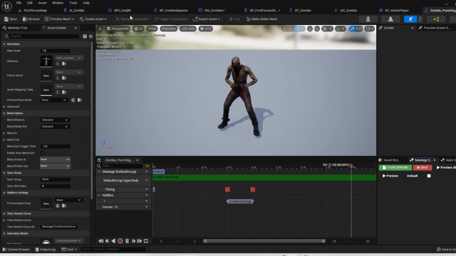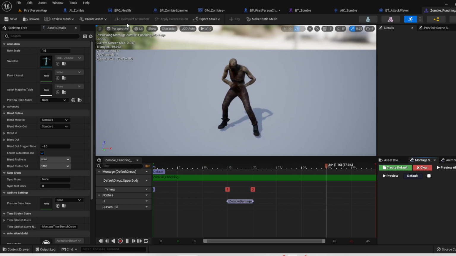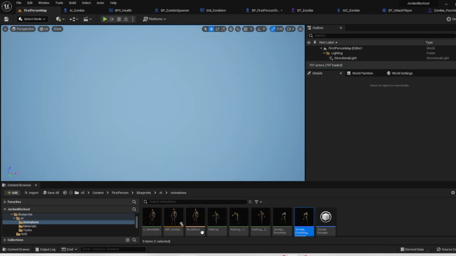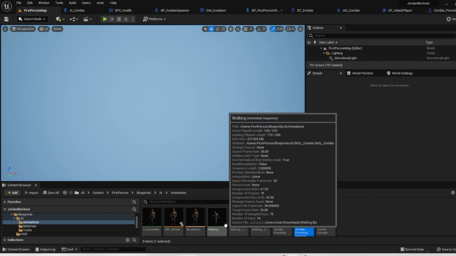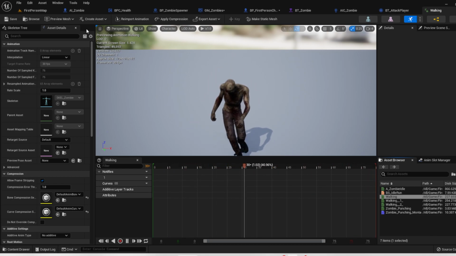I haven't got around to that yet, but I've set it up for now. I think that's what I'm probably going to work on next. But that is the animation for the zombie. That's the notify. That's the hitting animation. If I go back over to the walking animation, I did have 2 or 3 here technically, but I'm pretty sure I went with this one, just like a stumbling zombie.